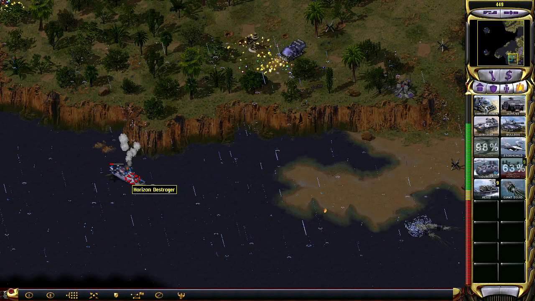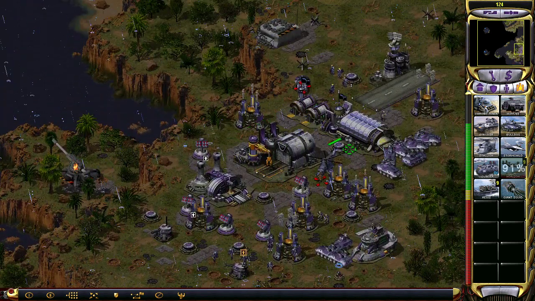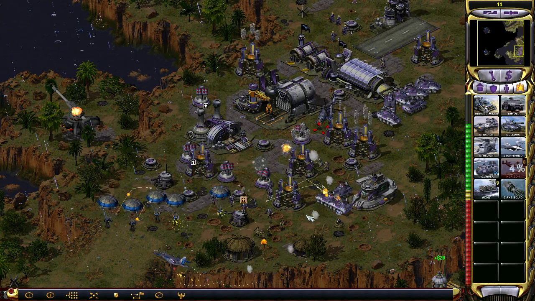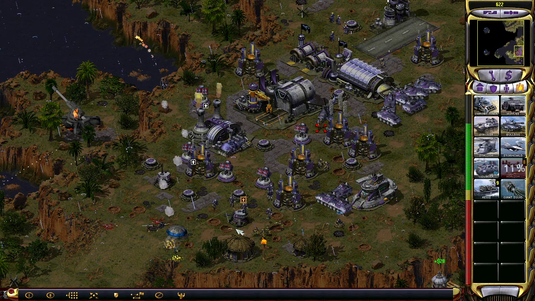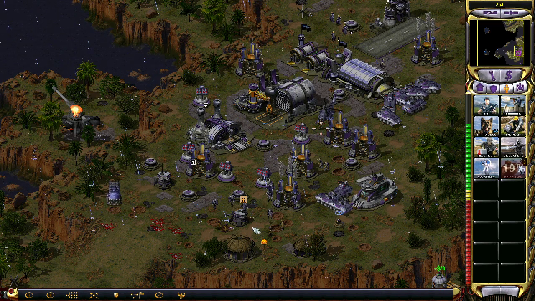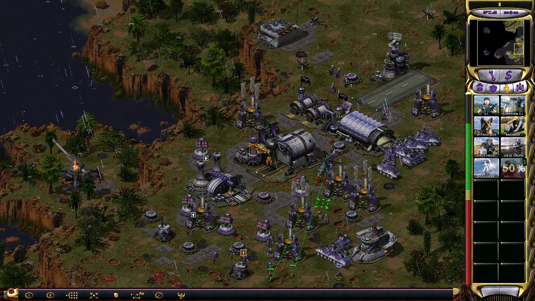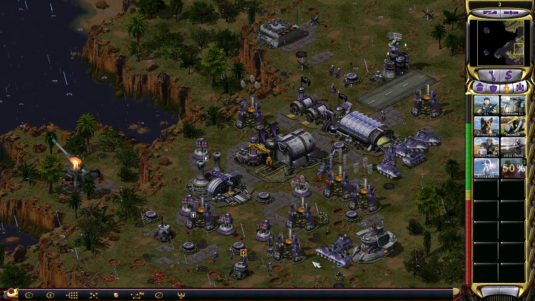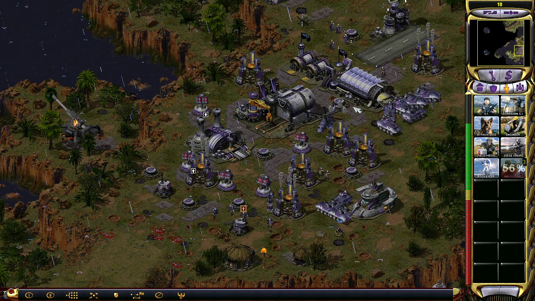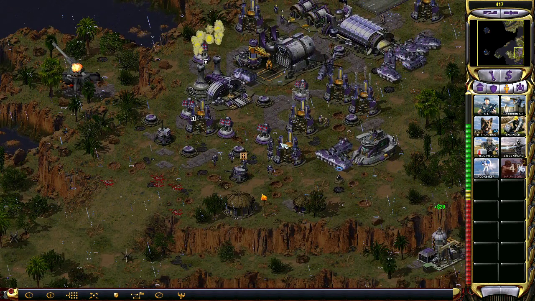Really? They don't disable these ships? I'm so confused. Where is my... Our base is under attack. Yeah, let's keep two here and then we'll get training a few more Navy SEALs. Three of them should be enough, right? SEAL ready. And then I'll get my engineers if I can find them. I usually have a hard time finding my units because I just lose track of where they are.